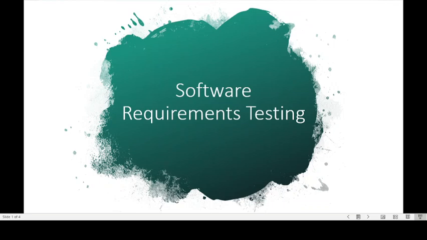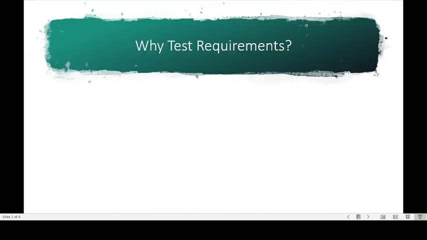Today we will talk about software requirements testing. Why test requirements? Well, requirements are what makes a software or anything else. And the requirements phase is the most important phase of the software development lifecycle. Would you like to see your house constructed without a proper drainage system? No, right? Just because not much emphasis was given to the drainage system while gathering requirements for the house can affect the overall quality of the house.